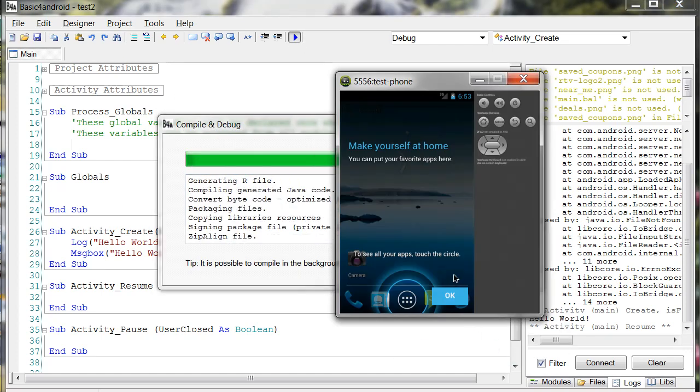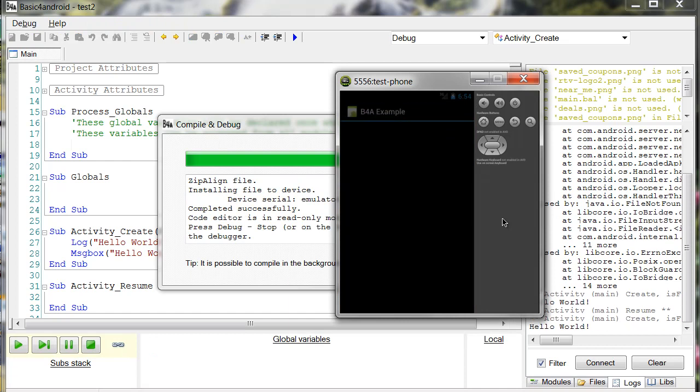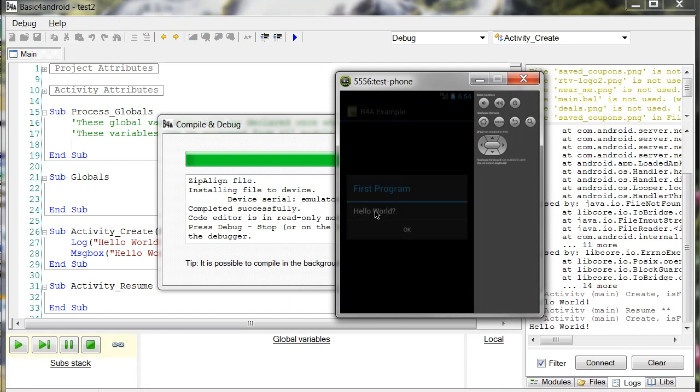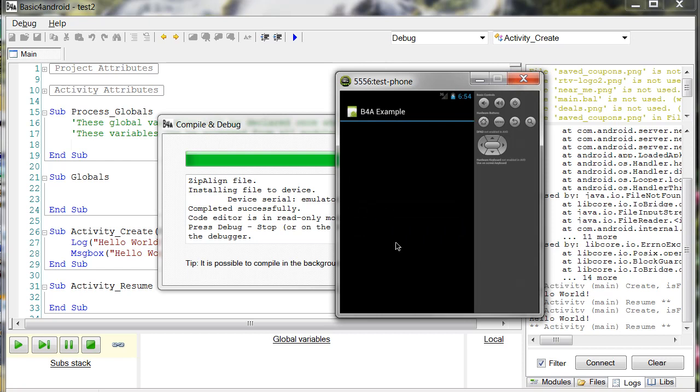Bring the emulator back up. Here it comes for the second time, much faster the second time, and you'll see the screen change here as soon as you're ready to go. There's the screen changing, and boom, first program, hello world. Little message box there, pretty simple yet effective. Got to start somewhere, right? That's how we actually create a program, and also how we connect the emulator.